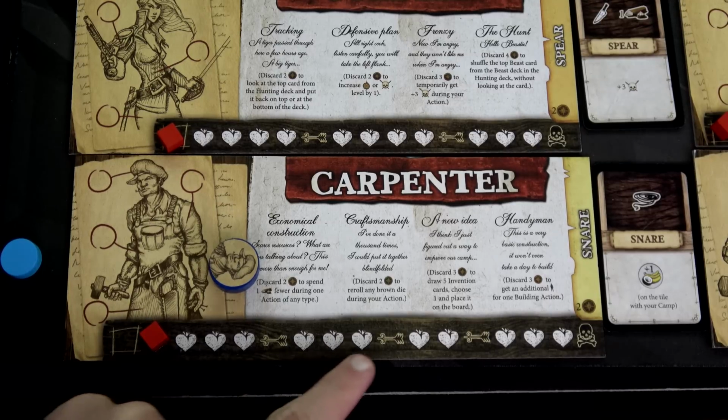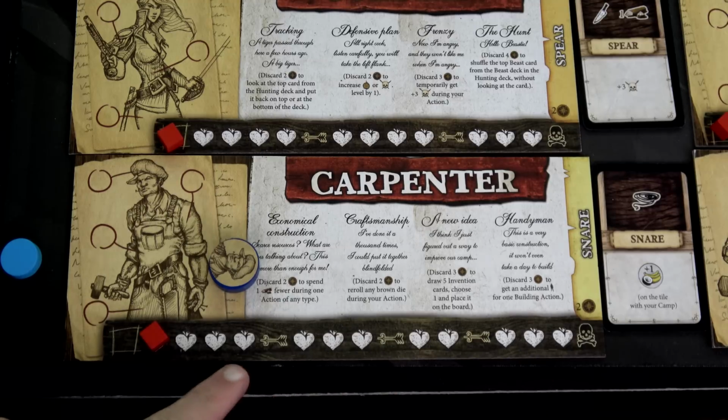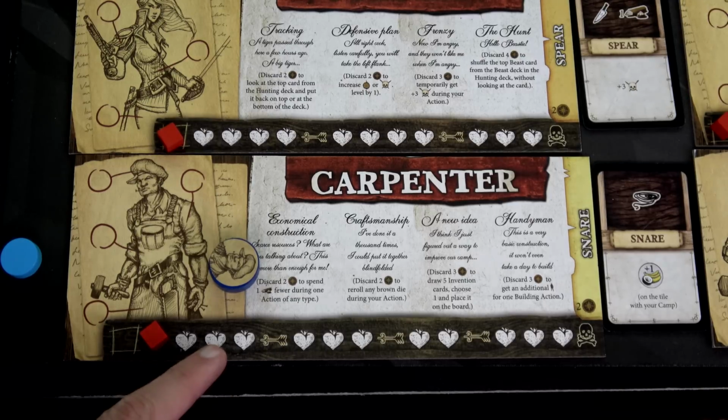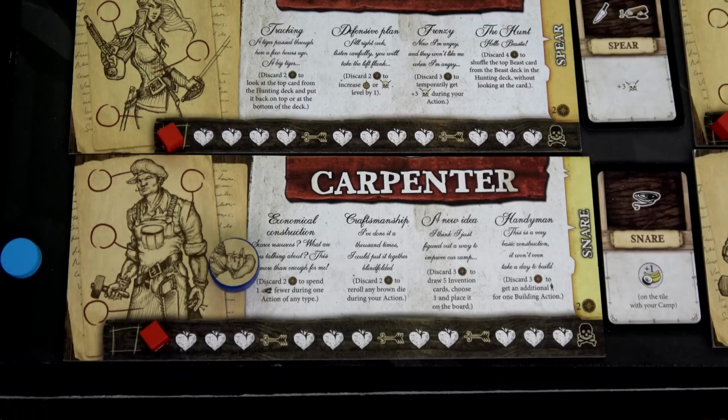Anytime you go past one of these spots on his wound track or on any of their wound tracks, you will push morale down by 1. That's the whole reason why I wanted to push morale up at the beginning of the game, because you're going to find that that's going to get pushed back very quickly.